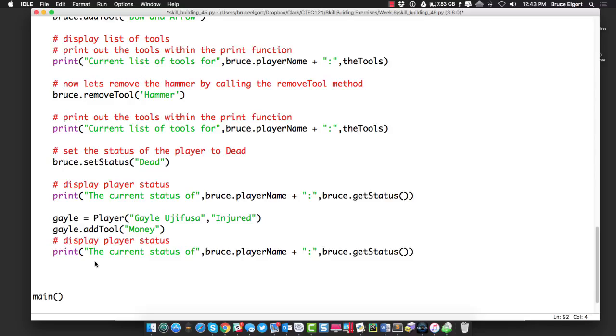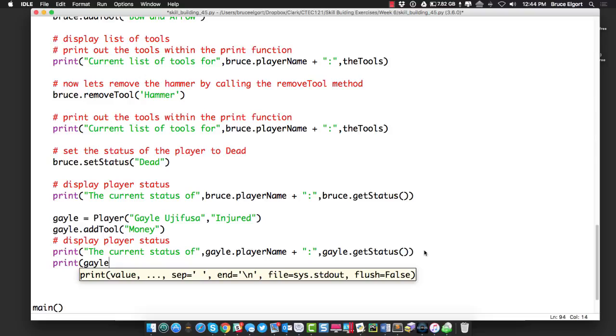We need to change the object's name here to Gail. Gail is the object. And we'll do here Gail. So we're doing both the name and the status in one. But let's say after that we want to print out Gail dot, what do we want to do?